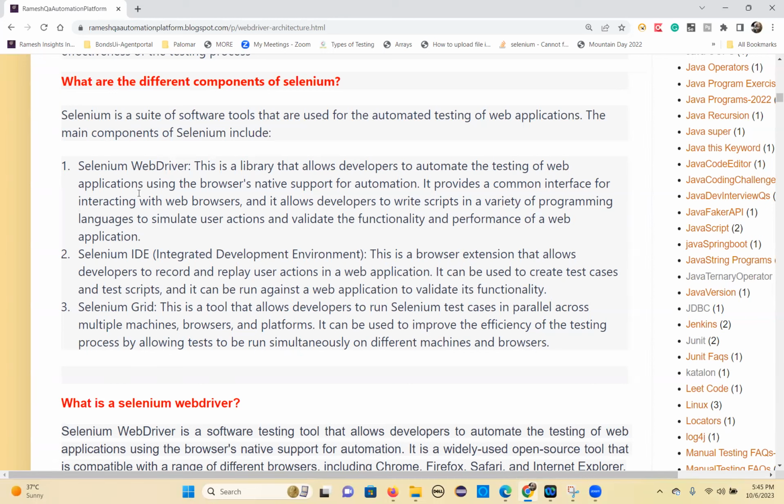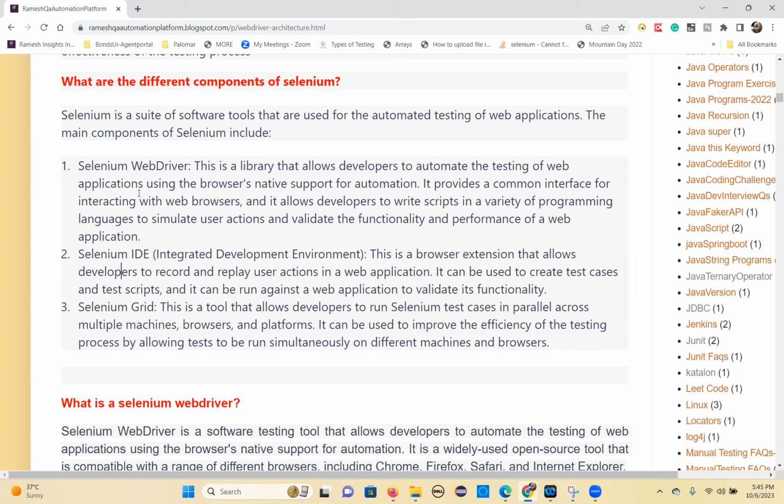Selenium IDE, we already know. Selenium IDE is basically a record and playback tool, and you can plug it into any browser, open that and record the user interactions with the browser. Then you can run it back. Selenium IDE is the Selenium integrated development environment. It's a browser extension.